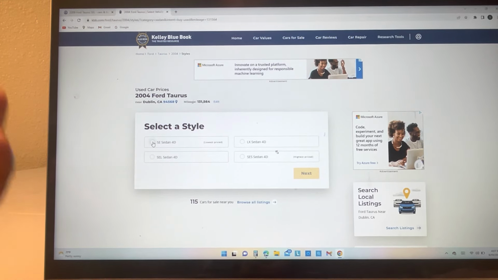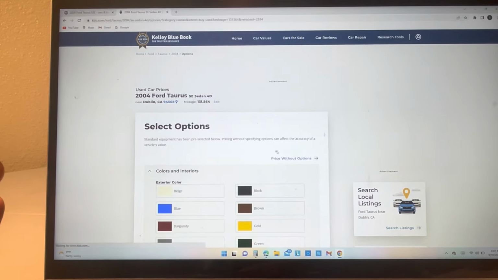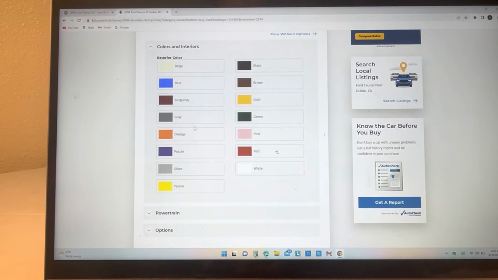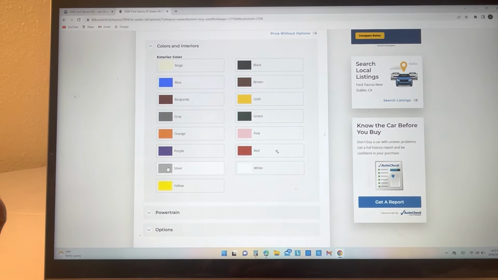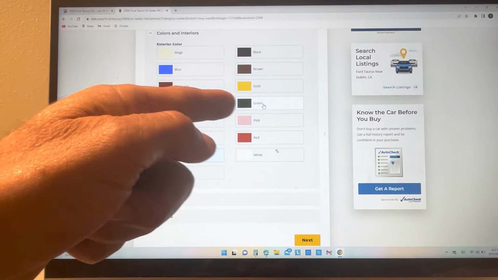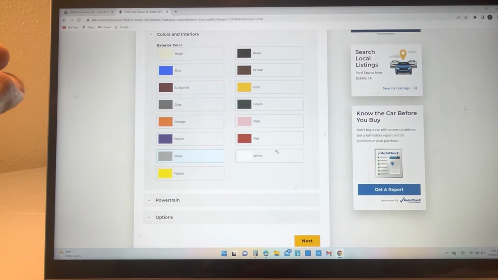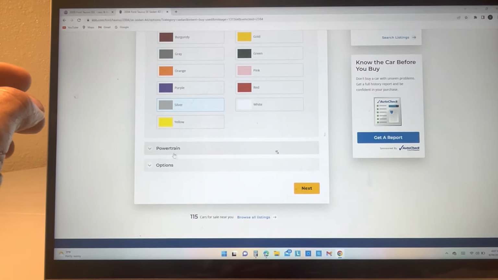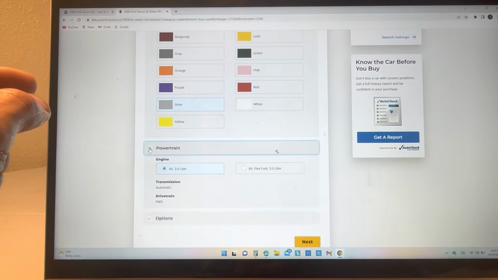Why pick the lowest price? The least amount of features. So you go there, you hit next. It doesn't really matter what color it is, but some colors have more problems than others. Whether that was gray or silver, anybody's guess. For example, the greens had a metallic green in those years, and it was a car color that didn't work out very well. They have a lot of problems with that paint color.